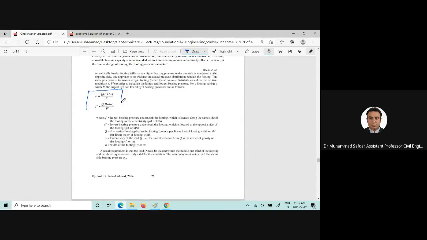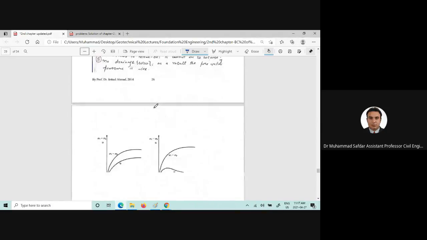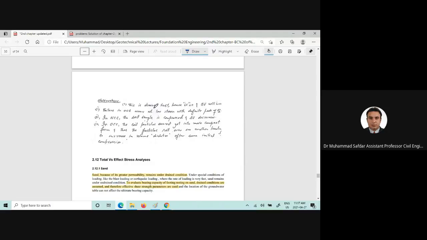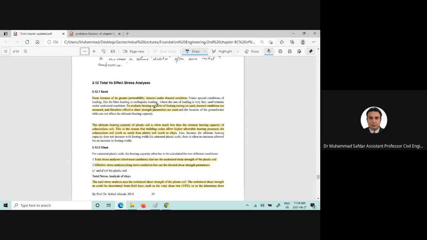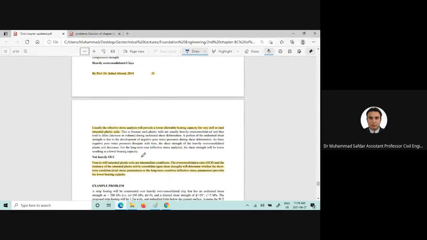In order to find out the maximum and minimum bearing pressures, you can note down these two equations, or you can take the screenshot, because we will be referring to these, and today you are going to solve all these problems by yourself. I will be guiding and helping you, because all the equations, bearing capacity factors, and shape factors are known to you because you have noted them down. So today please kindly take a calculator, pen, and a paper so that we can solve various numericals and problems. Okay, so I think it's a good time to start.